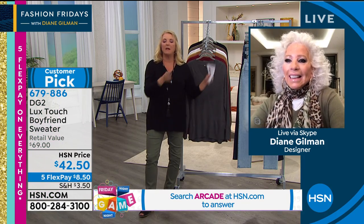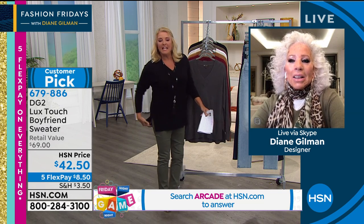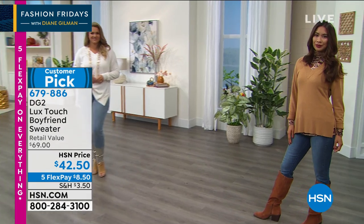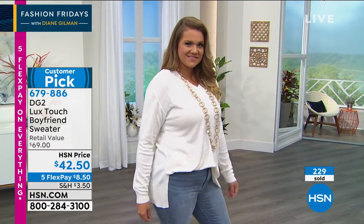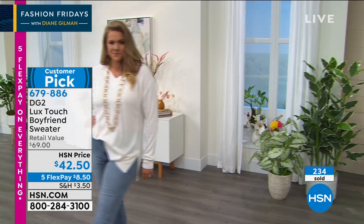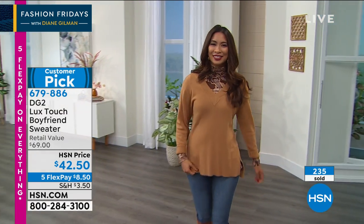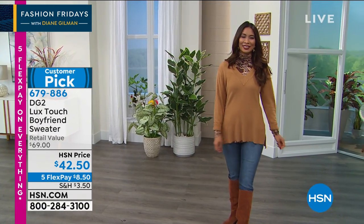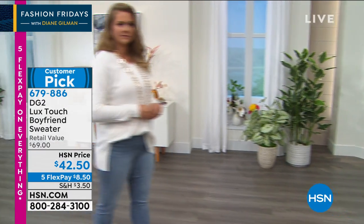The original didn't have the slit — it was long with just a rim around the bottom. I think the slit and the high-low thing makes it way more wearable and totally updated. A lot of us are doing a lot more sitting — with this sweater you look really presentable from the waist up. The slit minimizes any stress across the middle, which is very important when we feel self-conscious. So let DG2 take over and change the game for you this fall.